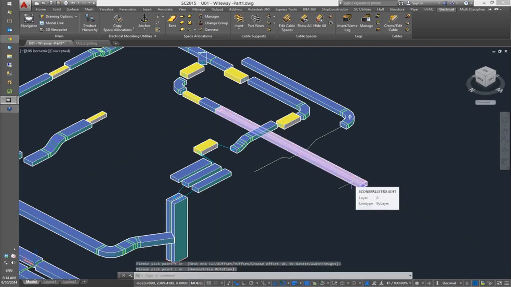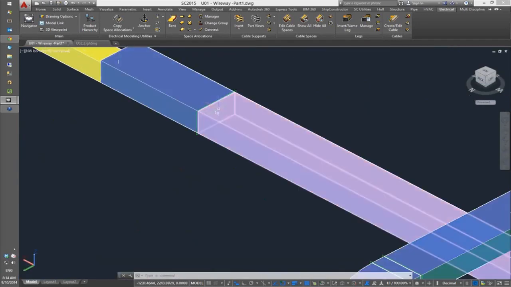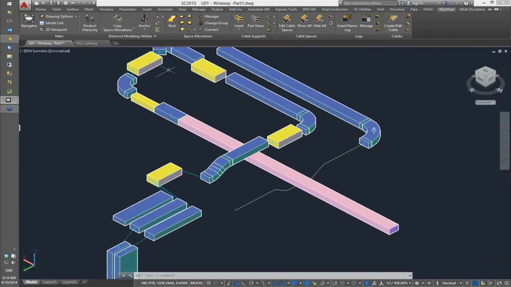So it's a simple mechanism for adding space allocations to the model. You can see when I click on the connection end, it's added this green rectangle around the connection. This tells me that those two space allocations are now connected, and this means that I will now be able to route cables from the existing part of the wireway to the new part that I just modeled.